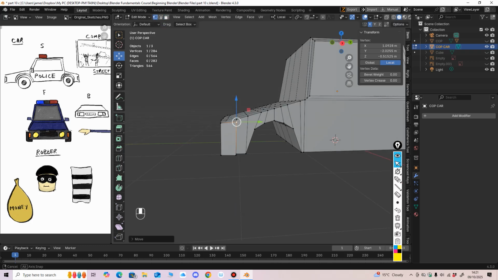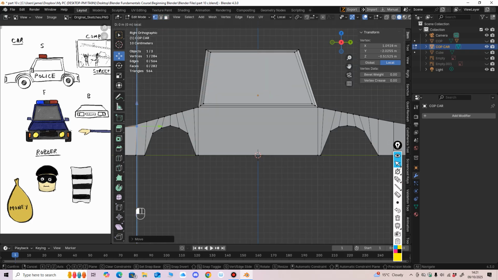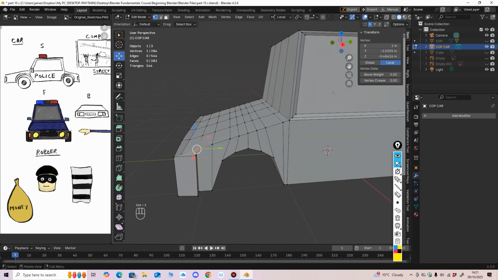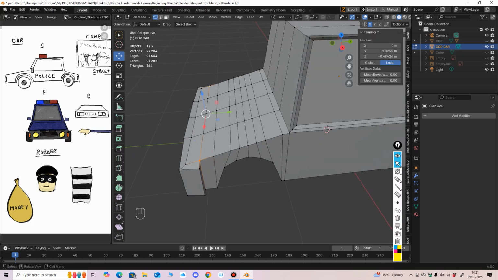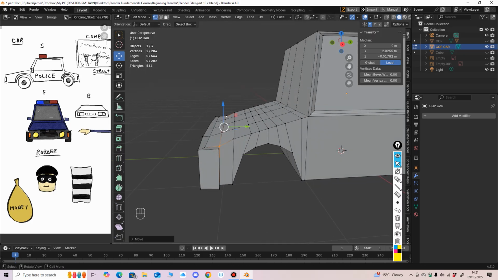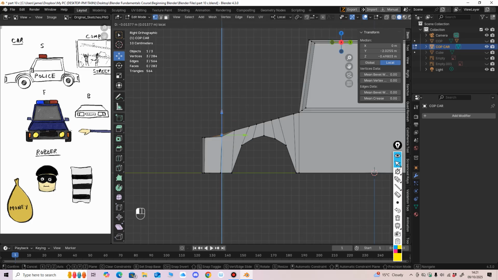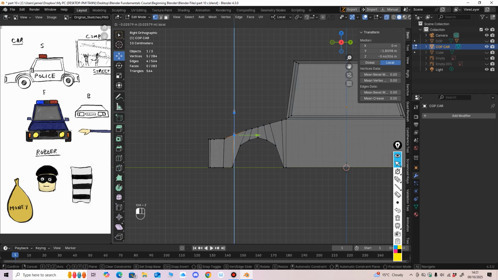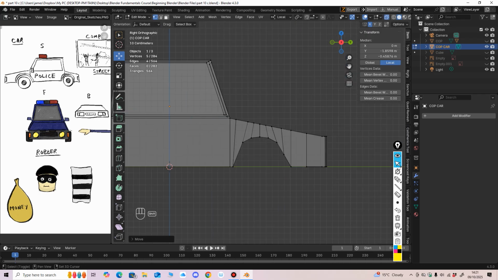Grab that vertex, bring it down a bit. And then maybe bring these three down a bit. See through, bring them down.